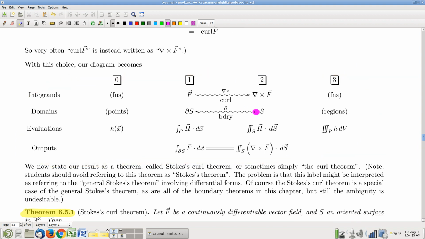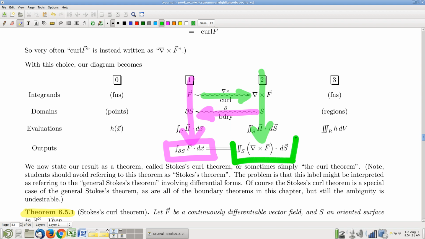So, again, we started off by saying we're going to take the boundary of a surface. We're going to look at the resulting line integral, and we would like to ask, can I view this as a flux? Is there something I can do to my original vector field F to give me a flux that will compute that circulation? And it's called the curl operator. There it is. We'll append our diagram. We now have a new entry in our diagram, right? This curl operator is, if you will, complementary to the boundary operator in the usual sense.